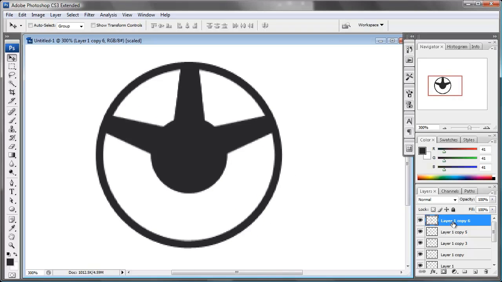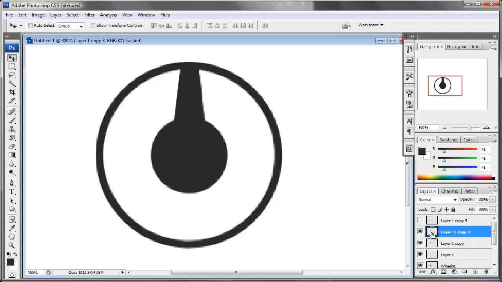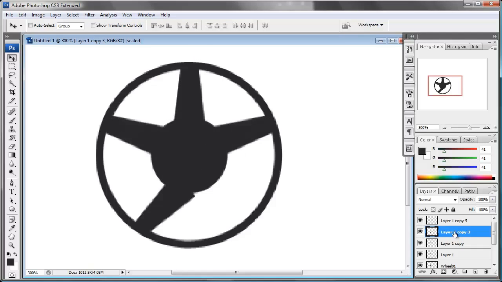I'm going to go ahead and Control E so I can merge these together. Okay, so I'll go ahead, Control T. I'm going to swing this around like so. Let me bring those back up for my reference. And yeah, to me that looks pretty good.